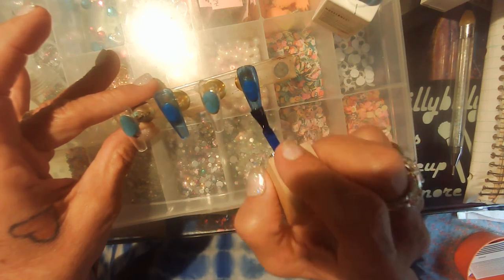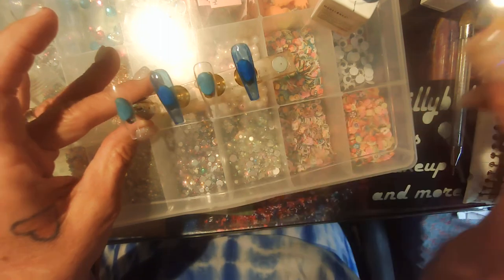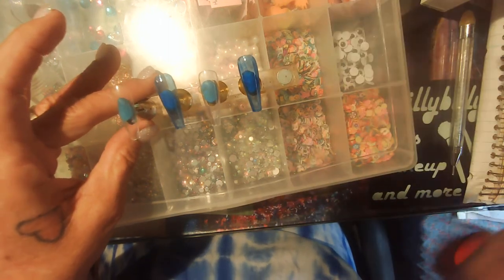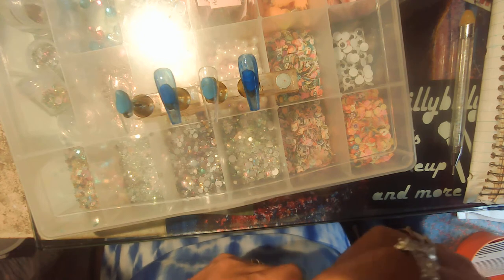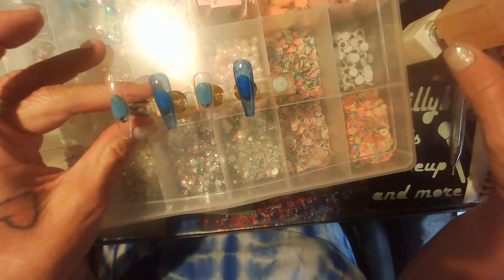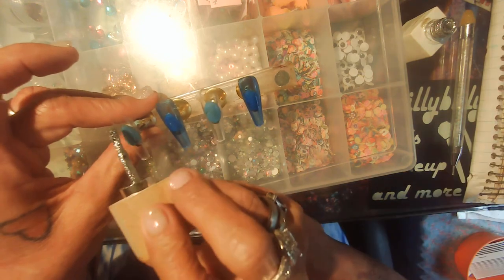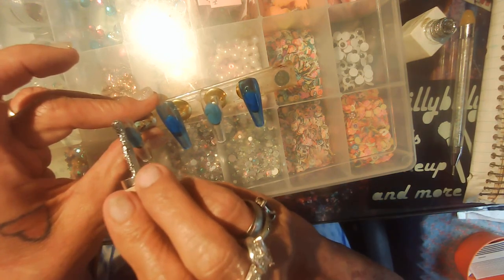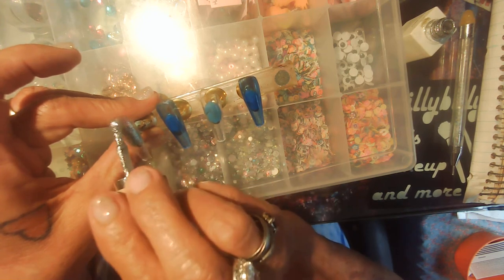Like I said, it's not going to be exactly as hers, but I'm going to get as close as I can. Because I don't know if she used polish or dips, I don't know. But I got the polishes that I can find that are pretty close to what she had. And I'll do two on this one as well.